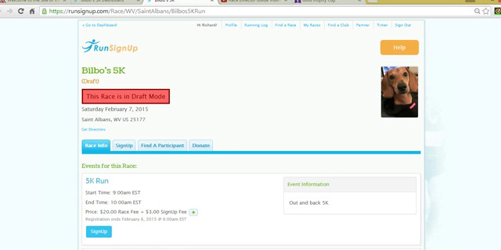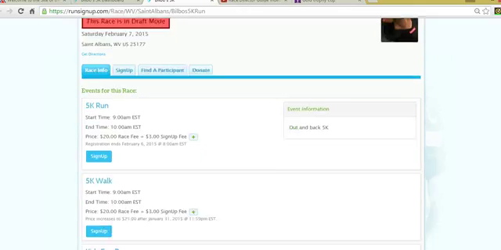And what that's going to do is show you what all you've built. So up the top is going to have the race name. It's going to have the date, the location. As I said, if you have a logo of the race, it's going to be shown right here. As you can see, that is a photo of Bilbo himself. You can put images. It doesn't have to be a logo. As you can see, we have a 5K run. It has a $20 fee and a sign-up fee of $3. One of the cheapest I have found in researching.